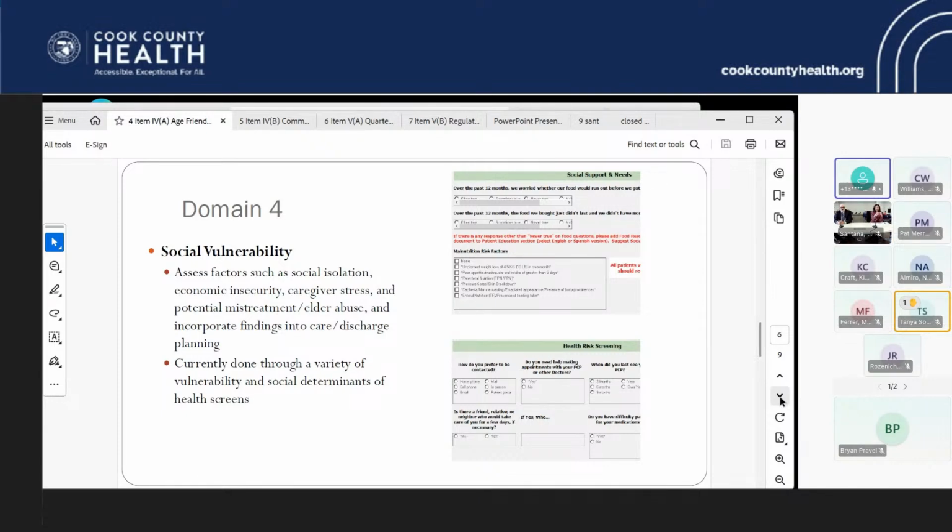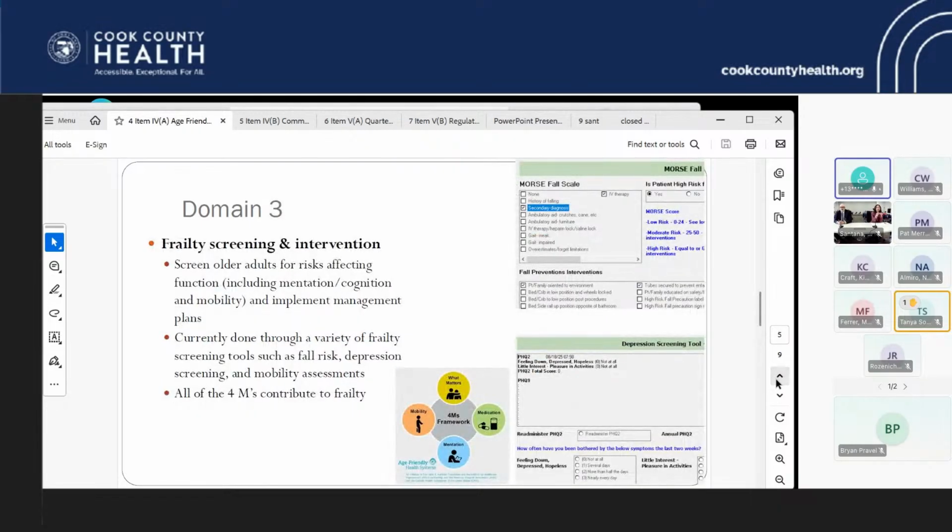If you go to the previous slide, in our opinion, everything contributes to the frailty, and all of these factors are very important to address, considering patients' frailty: the medication management, mobility, what matters to them. Everything contributes to the frailty. Frailty is very important to address in our patients, and we will collect the data and come up with a plan moving forward.